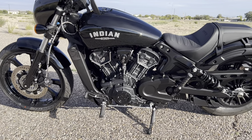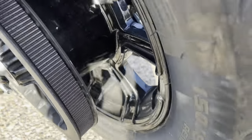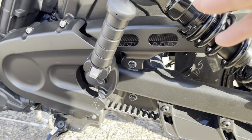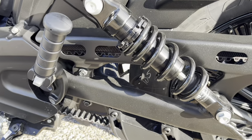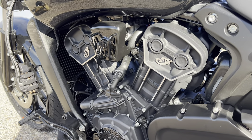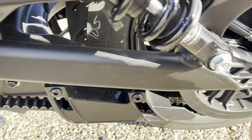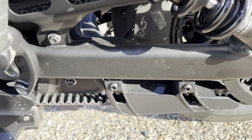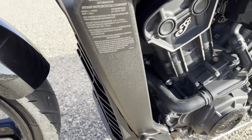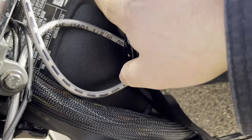It has a belt drive — really nice. All the components around the belt are metal, everything's metal. No plasticky parts — I really like that. Everything on this bike is just super high quality. Even the frame — I really like how the frame is done. Everything is cast aluminum, even the swingarm. You can see it's just cast aluminum versus a tubular type swingarm, which is kind of outdated honestly. Indian really stepped up their game making this frame — the whole thing is just aluminum.